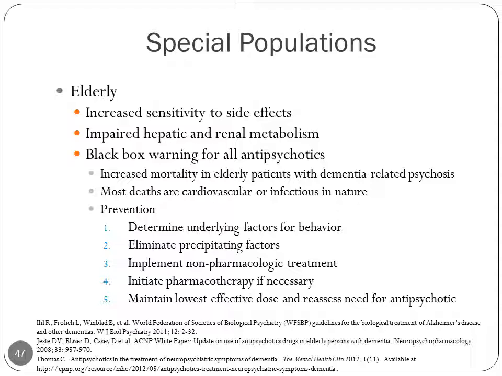If necessary, you can initiate an antipsychotic, but you want to maintain it at the lowest effective dose and continually reassess the need for an antipsychotic. So, just because it's started doesn't mean that they have to be on it forever. Risperidone, olanzapine, and aripiprazole have data demonstrating efficacy in this patient population, so you'll often see those agents chosen first.